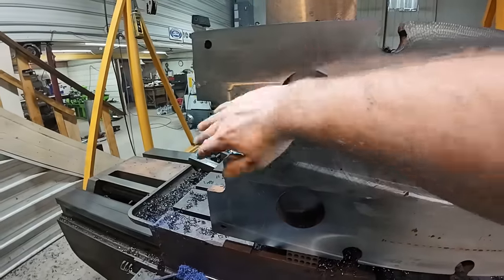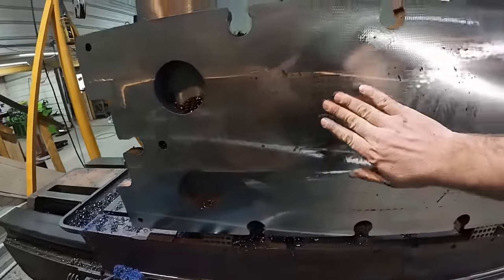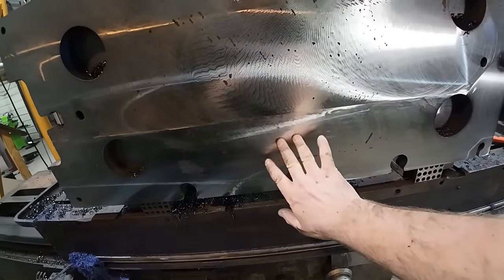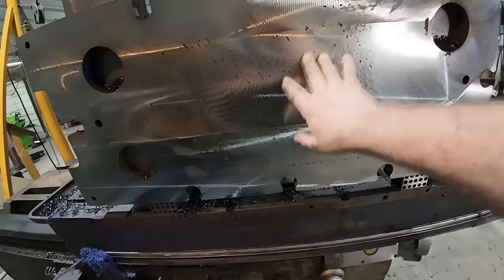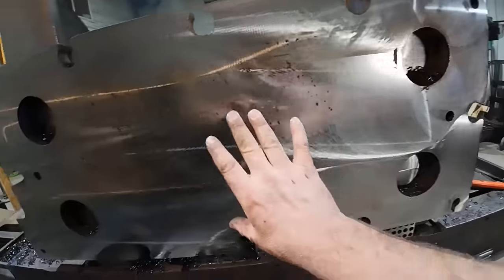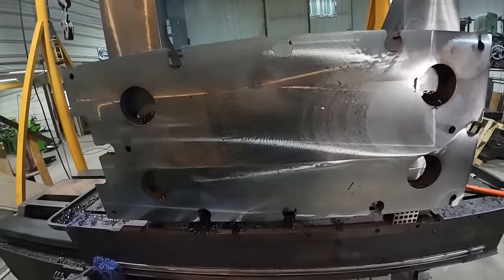Take a look at what we got here. Really nice out here where the angle plate was, but then we started getting some chatter in the middle, but not so much down at the bottom, which is interesting. And then nice again out where this angle plate is. So we need a little more support in the middle, but unfortunately I don't have anything.